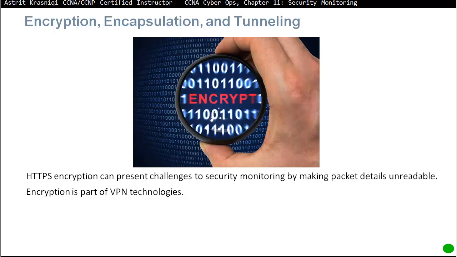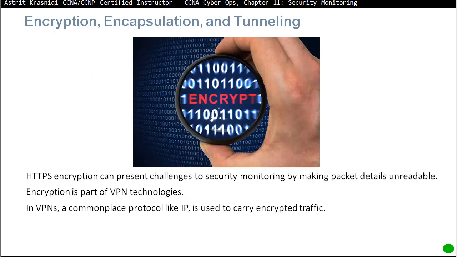But the problem is that attackers can establish encryption with a command and control center, so they can exchange encrypted messages. As we are monitoring, it's hard for us to see what sort of messages are there. HTTPS does encrypt and can present challenges for security monitoring by making packet data unreadable. Encryption is used as part of VPN technologies.